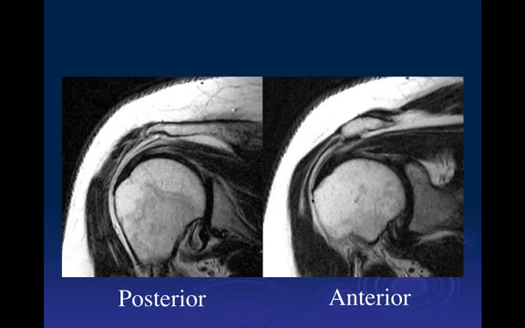So here's just another patient. This is a patient who had a history of impingement, had a history of acromioplasty, and on the MRI examination, we can see posteriorly where the acromioplasty occurred, but anteriorly, we can see that there's still impingement with a little bit of tendinosis of the superior surface. This patient also did not improve, but I think this is because the acromioplasty was too far posteriorly and actually missed the osteophyte that was causing the impingement.